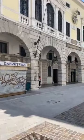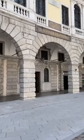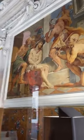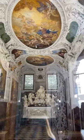Seven. Monte di Pietà, il Palazzo del Monte di Pietà, where you could bring your golden goods, such as necklaces, bracelets, in exchange of money. If you could repay the borrowed money, you could take back your golden stuff, okay? But you could bring not only gold stuff, also pieces of furniture, something with value. And there was the church. Inside there is a wonderful church that now is closed, called the Chiesa di Santa Maria del Monte di Pietà. This is 17th century, it's simply stunning beauty. Thank God we can see from the windows, you see?